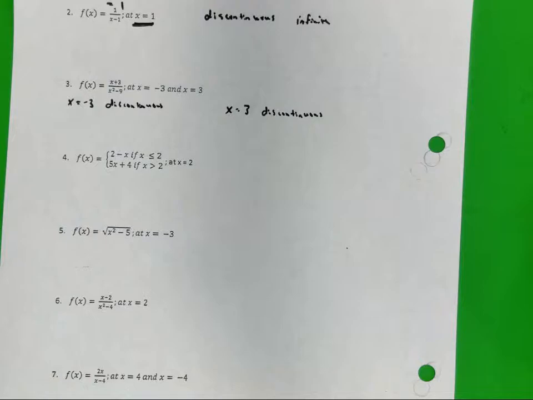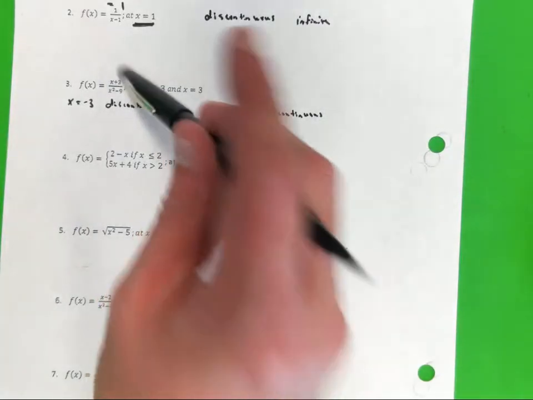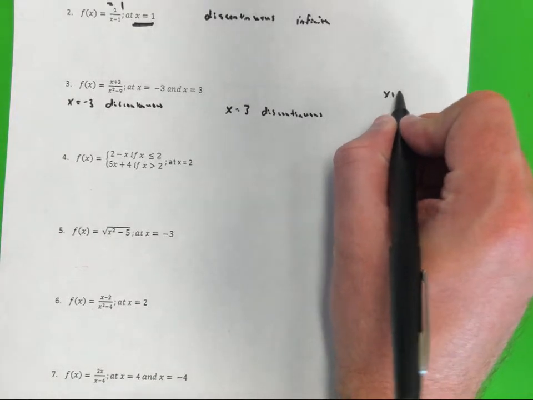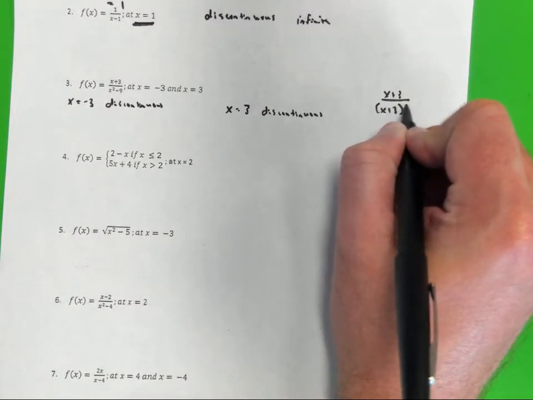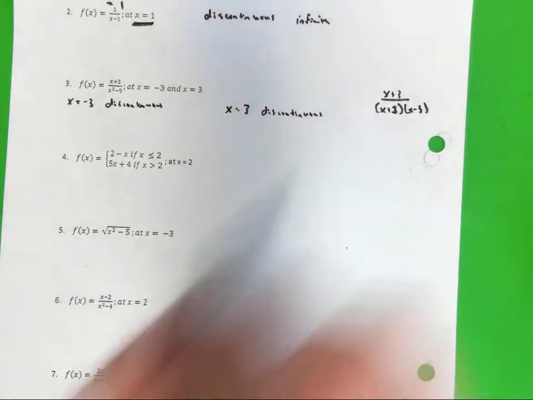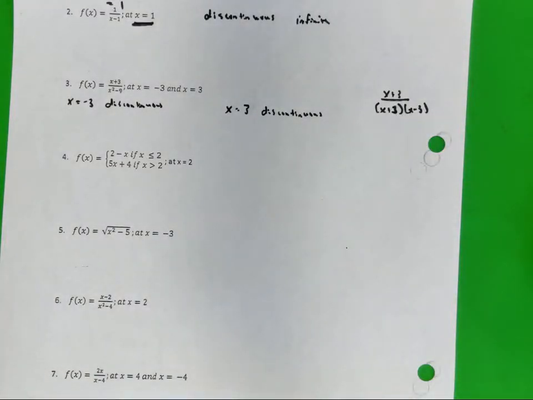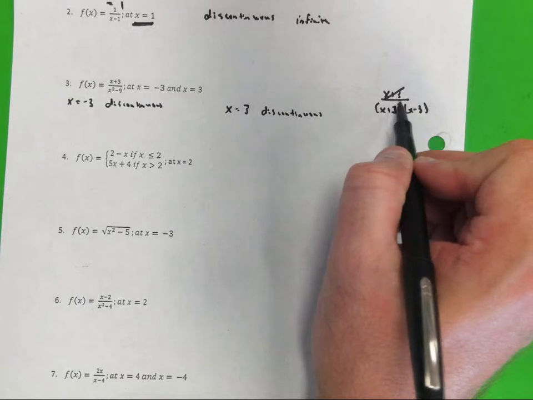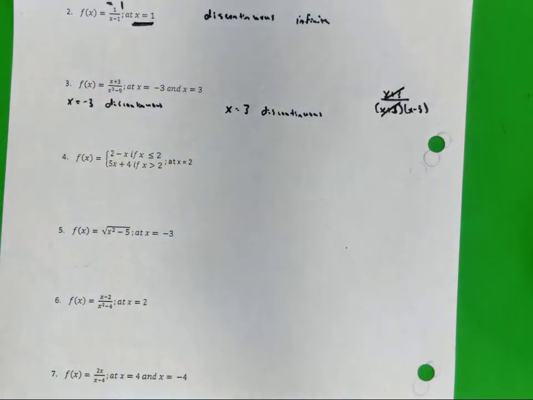Alright. Now how to determine. Can you factor this? So I'm going to come to the side and look at this. I'm going to factor it down to see what I've got going on. Now, if I was to set, okay, I can cancel out which ones. Now watch this. If I set these equal to 0, x plus 3, what would that be? X equals negative 3. So that is associated with that parentheses. You see that? That is associated with the other one. But do you see how I removed that parentheses?